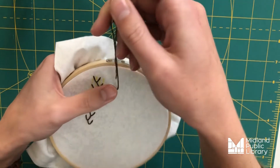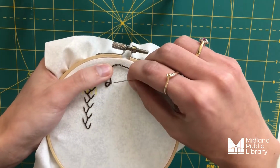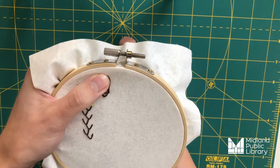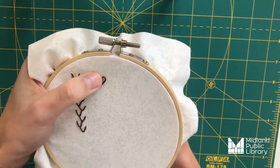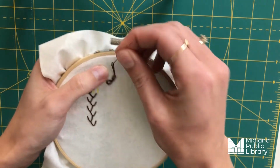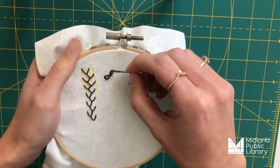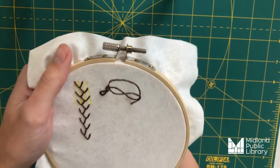Let's do another one. So I come up, I create a loop by holding it with my thumb, I go back down through the same hole I came up, pull my loop, come up at the tip of my loop there, pull it tight but not too tight, go on the outside of the loop and come back down.